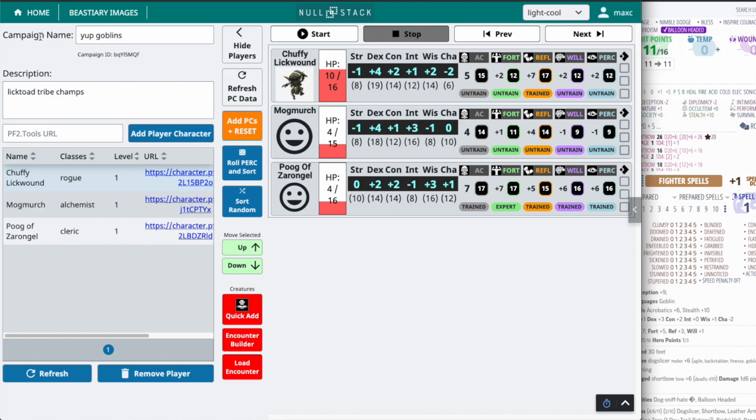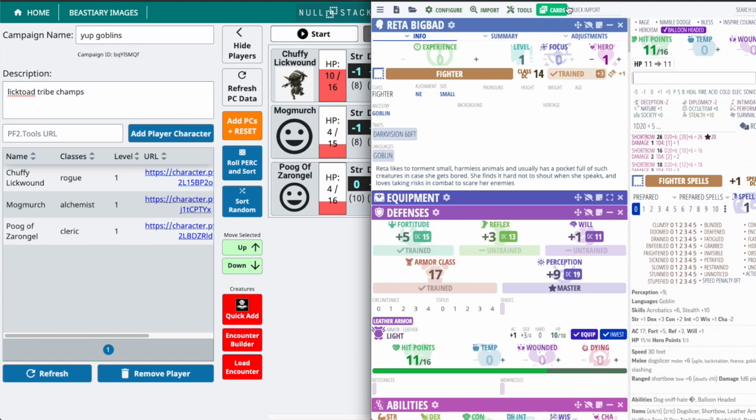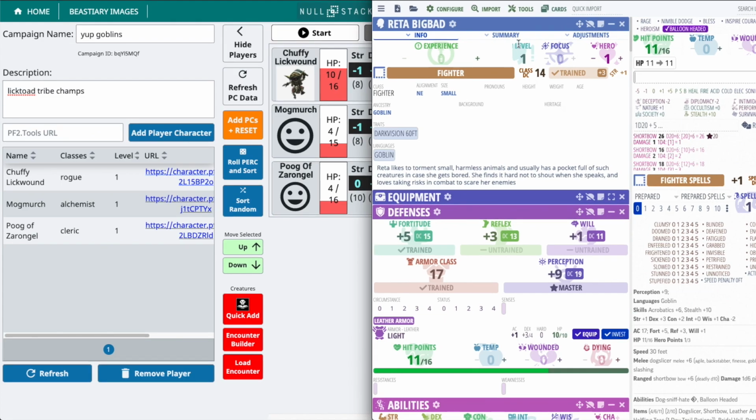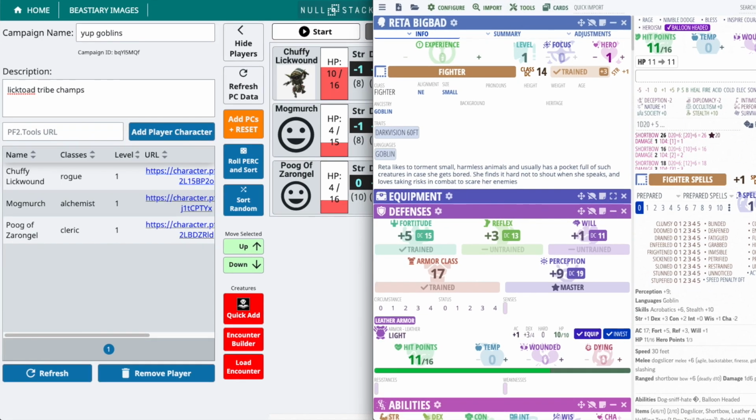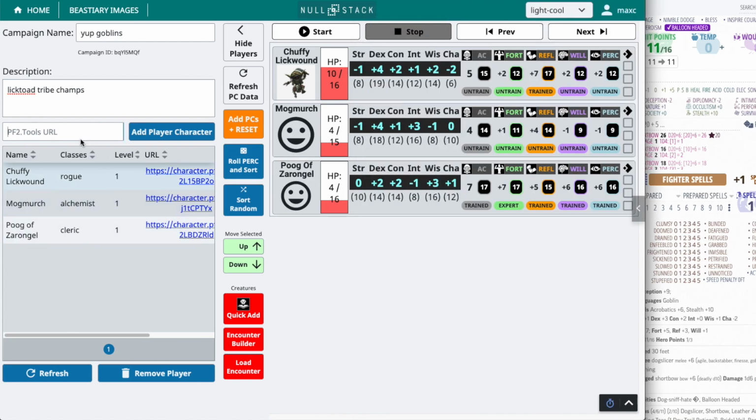When you first come into a campaign, you can give it a name and a description, and you can add some characters. And so here are some characters that I've already added. And here's an example character that I want to add. So this might be what the player is looking at. And once he's created his character sheet, they can set it to public, and they can send the URL, and the GM or whoever can add in the URL.